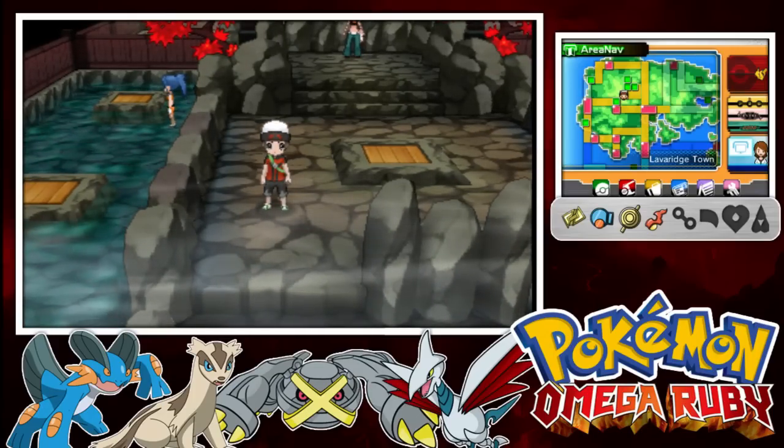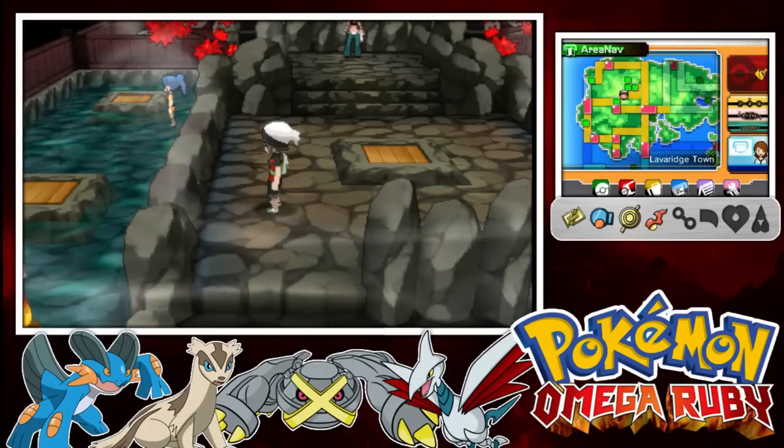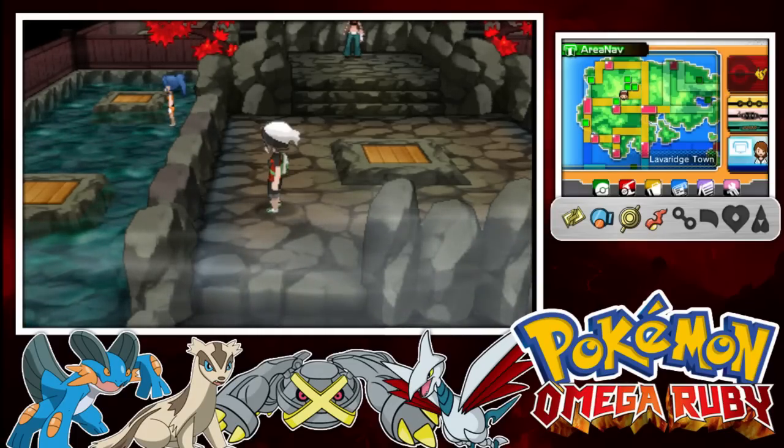Back right where we left off the last episode, inside the Lavaridge Town Gym, which we took down just at the end of the episode, and of course onto our fourth badge.